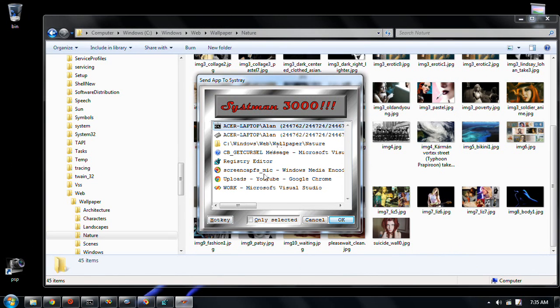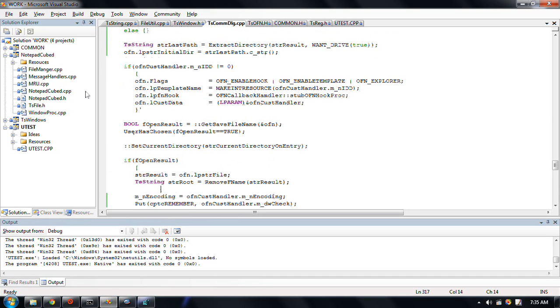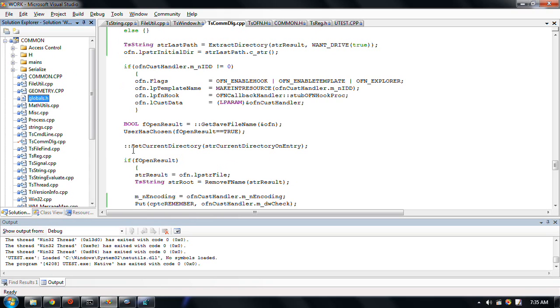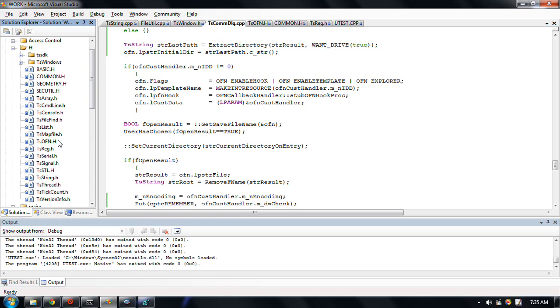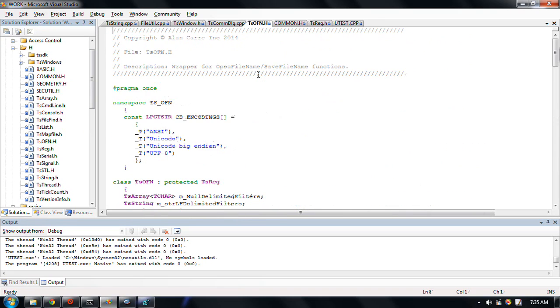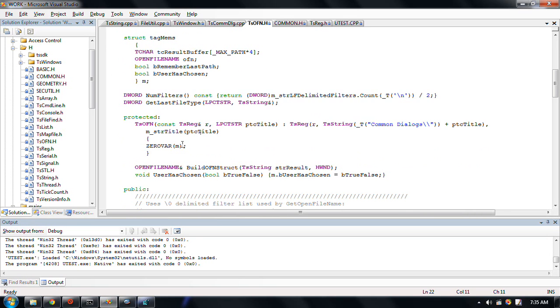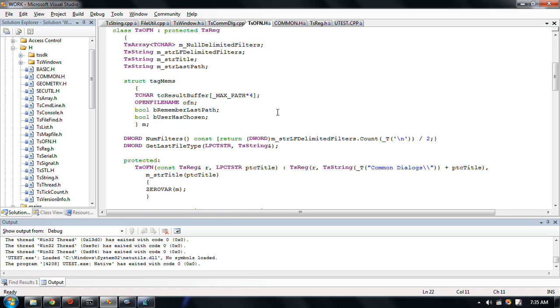Now, what have I done? As far as that thing on my to-do list, I did that. So that's what I wanted to just go over. I added a new class, first a base class for those things to do with the open file name struct, and most of the common functionality is in here.